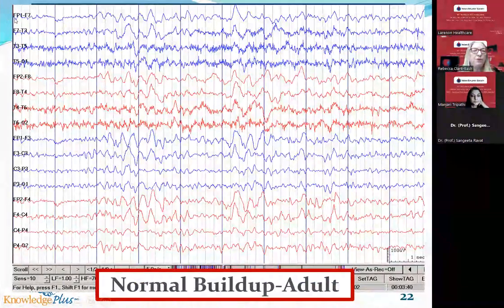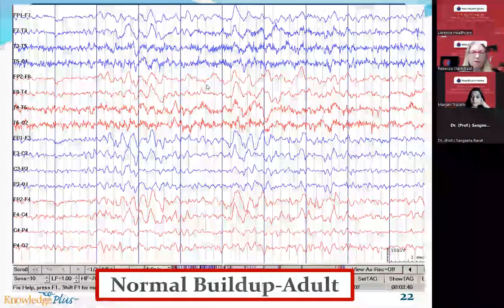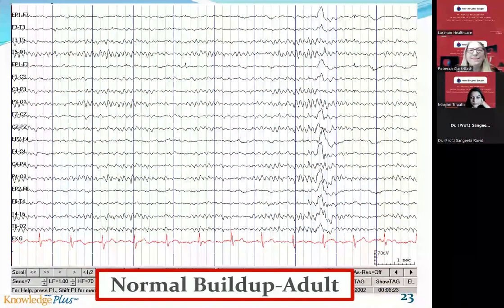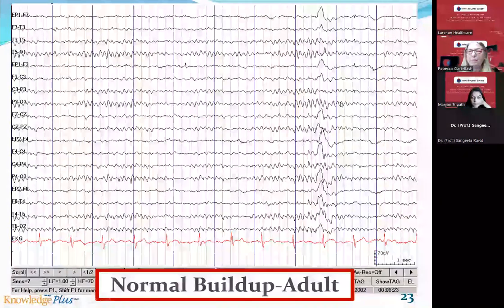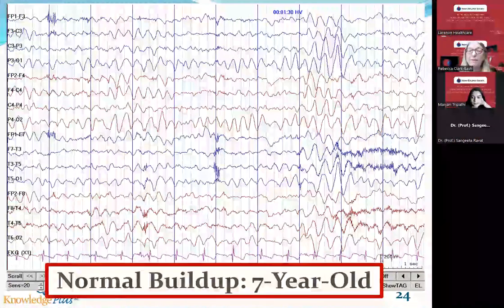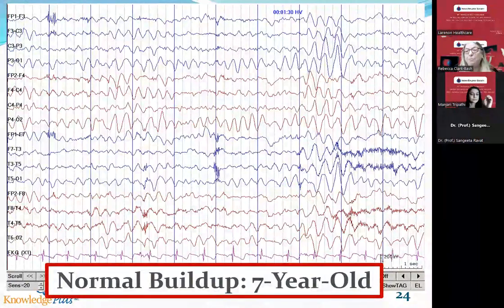And if you look in the first channel, FP1 to F7, over here at this third second, you can see these increased amplitude slow waves. And you can see it's generalized with frontal dominance. We also have some muscle in the back of the head here. That's not really occluding our ability to read this EEG. Here's another rather isolated single slow wave. Again, anteriorly dominant during hyperventilation. Normal, absolutely normal. So again, pediatrics are biggest in amplitude posteriorly.